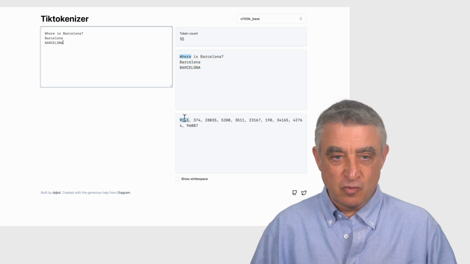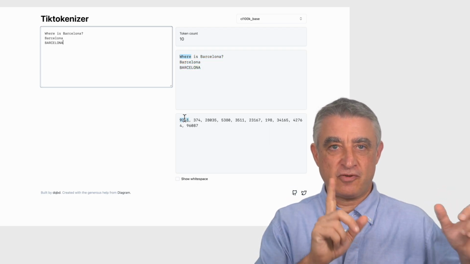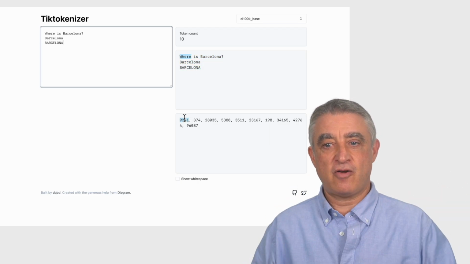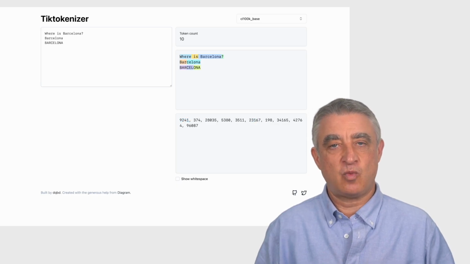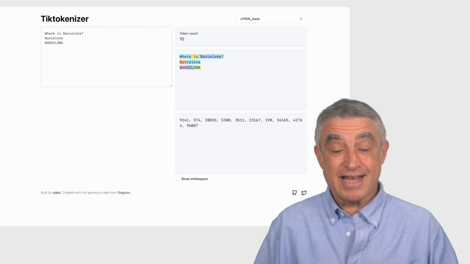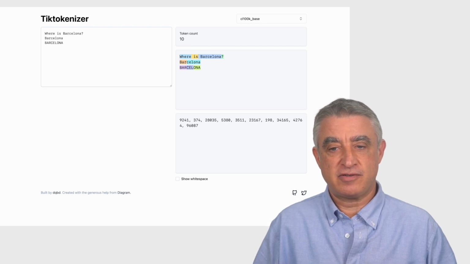So what we end up with is we've gone from a long string of characters to a long string of tokens, just numbers, and that is what the base LLM is made with. So how do you do that? We'll take a single token today. I am going, so I have four tokens.